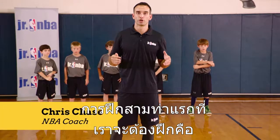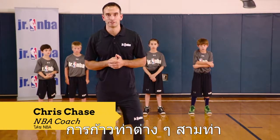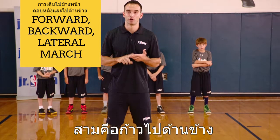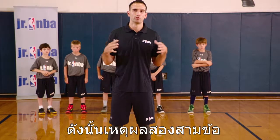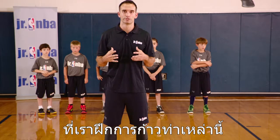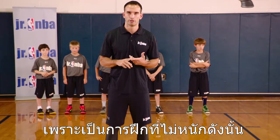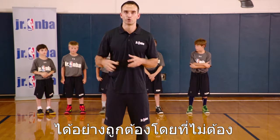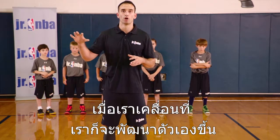The first three drills we're gonna go over are three different marches. The first one being the forward march, second, backward march, third is the lateral march. So a few different reasons why we would start with these marches. It's a lower intensity drill, so we can start warming up properly without being too intense with the drill. As we move along, we'll progress.